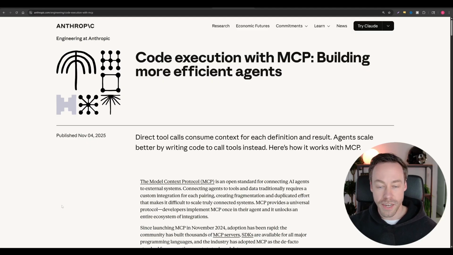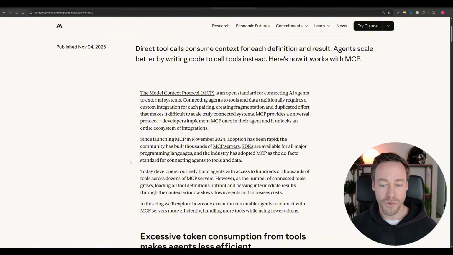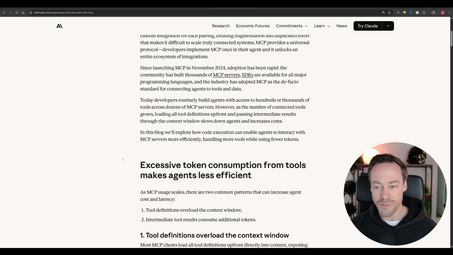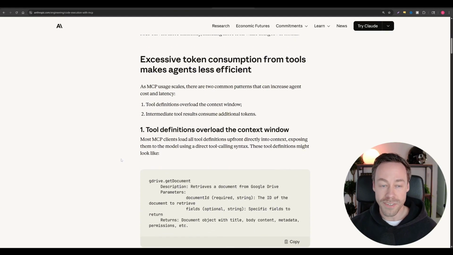Obviously, when MCPs kind of came onto the scene a year ago, everyone was going nuts. Everyone wanted to throw 30 MCPs and create agents with them. Understand, MCPs are super, super heavy. Anthropic themselves came out with this article November 4th, pretty much saying MCPs are way too bloated and there's other ways we can actually sort of use their functionality. So this isn't to say never use MCPs. This is saying use MCPs sparingly and don't just have them on within your session if you don't need them.